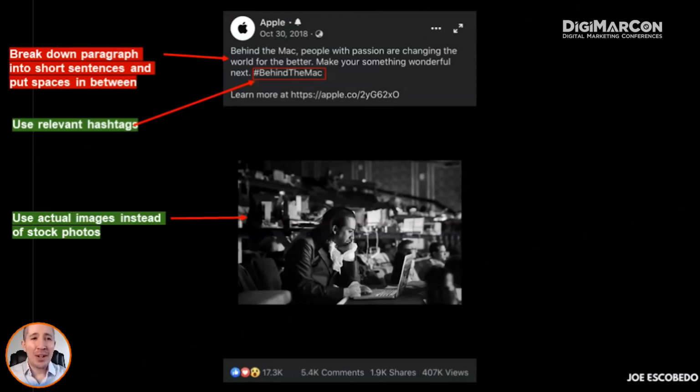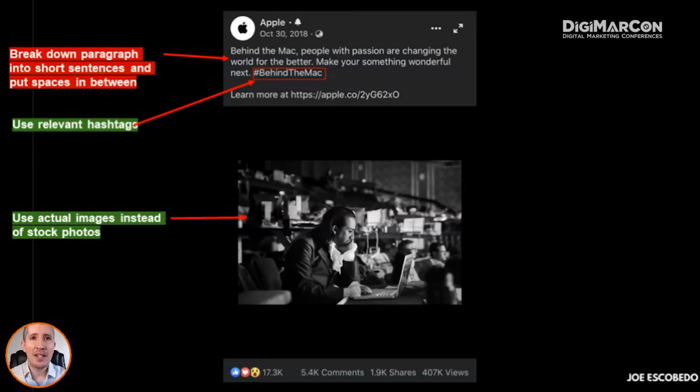So they use actual images instead of stock photos. This is kind of a big pet peeve for me. I know it's very, very easy to use stock photos, but the challenge with stock photos over time is that you see the same brands in the same space using them, particularly in the tech space. You might see the same visual across multiple brands. So eventually, you probably want to invest in taking photos of your customers or your products or services or even your team as a way to stand out. And I think obviously Apple has a plethora of unique images they can pull from.